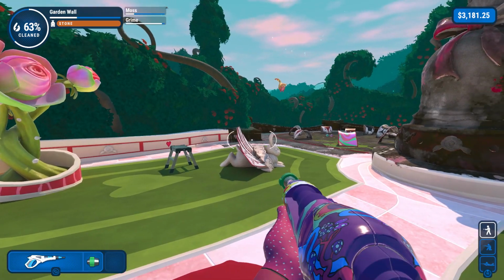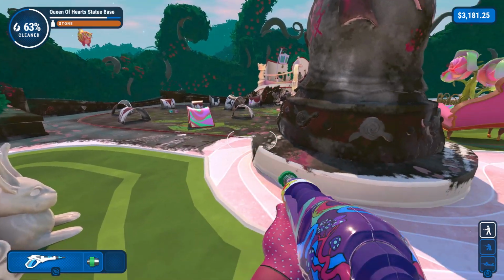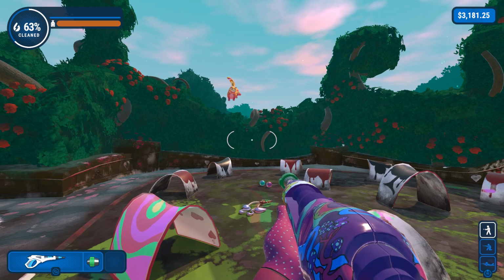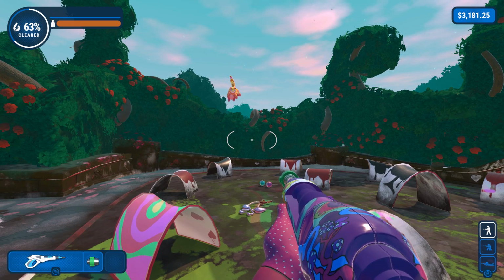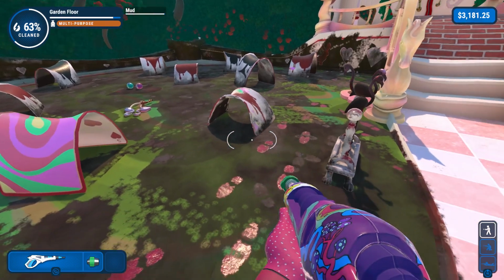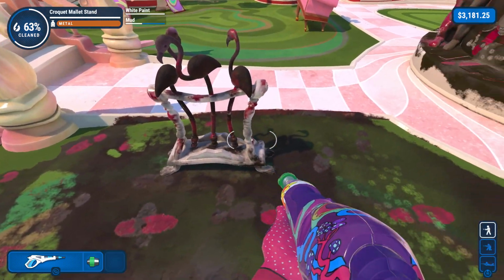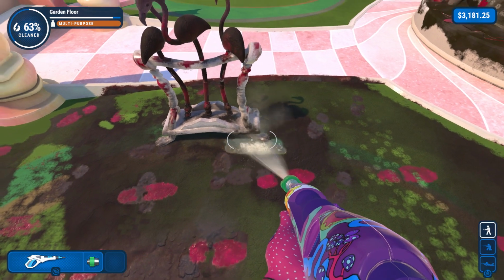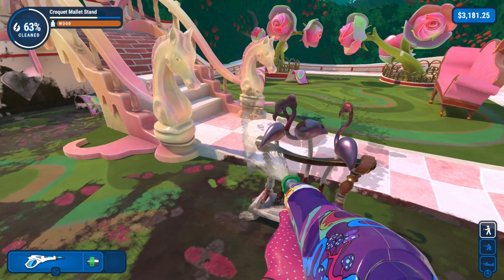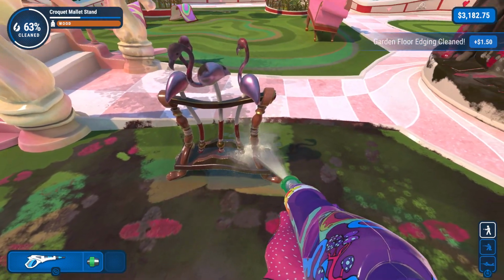Let's see. I guess I should probably do this section next, even if it does chase off the Cheshire Cat. Hey, Cheshire. In case this is the last level, I know you're not as talkative as the other one, but it's been nice seeing you, all the same. I clean off the croquet mallet stand, I suppose. And yes, Justin, there are 3 flamingos stuck in it.